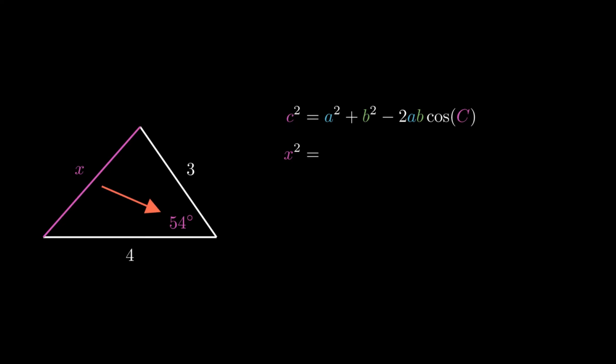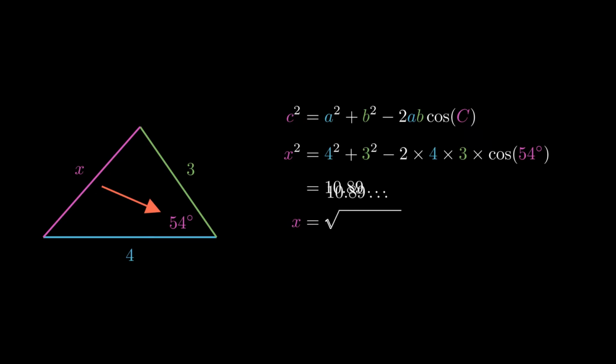Then remember, we don't really need to be as careful with who a and b are. They're just the other two sides. Okay, so let's just put a equals 4 and b equals 3. But again, really, it doesn't matter. Okay, and so we can just put in all the numbers now, and put that whole right-hand side into a calculator, giving 10.89 something something something. And so to work out just the x itself, we can undo the square by square rooting, and we get 3.3.